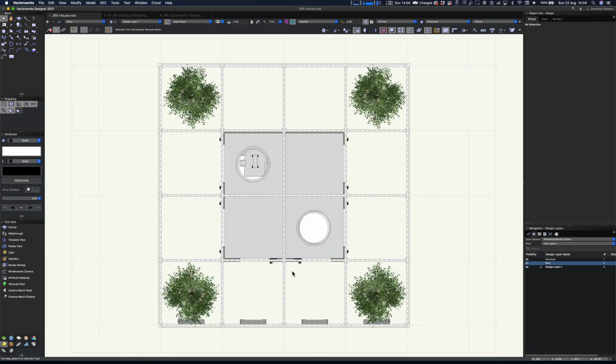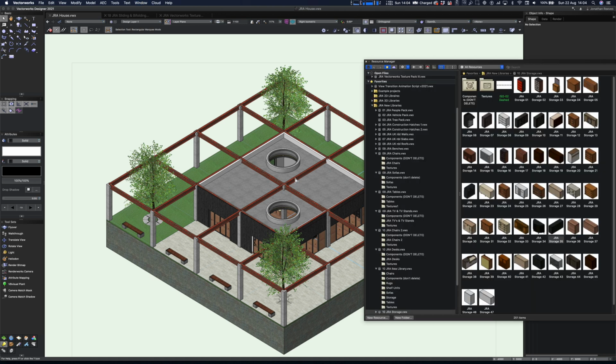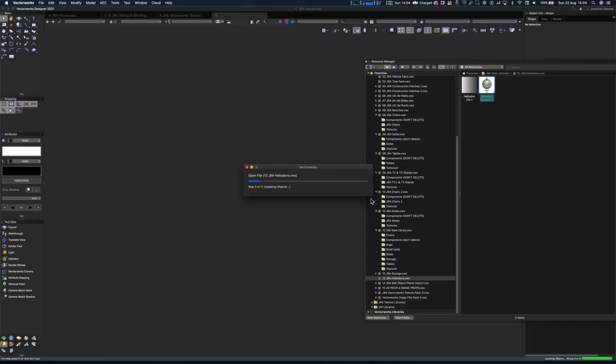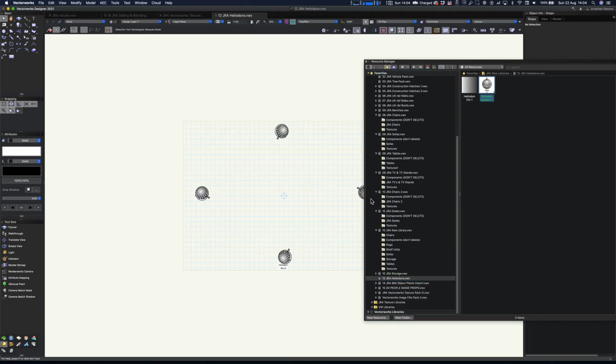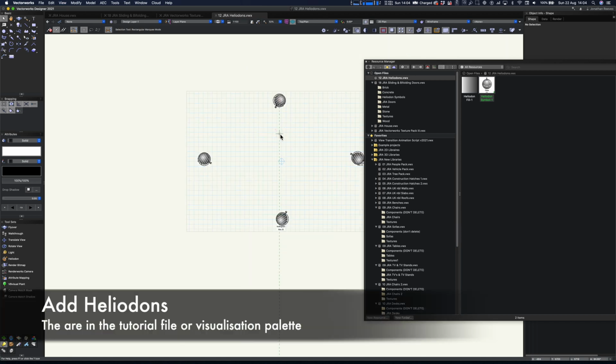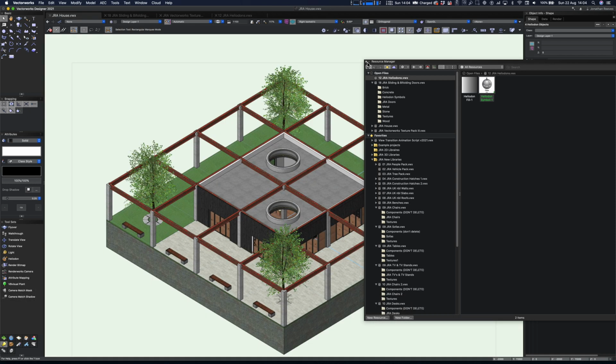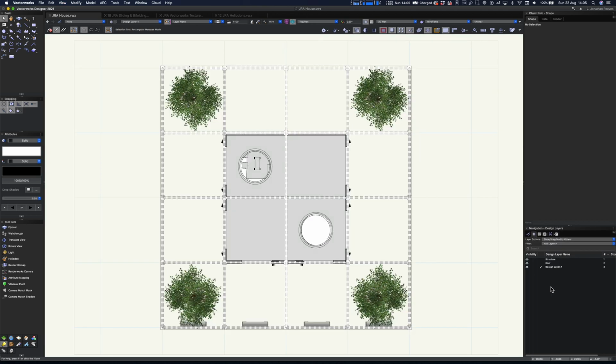It's coming on. We're just going to do a few extra moves. So I've added a few extra bits like the paving using the same techniques. Now what I'm going to do is go and add some Heliodons, and I've got a Heliodons file which I normally open up, and the good thing with this is it's like a little Heliodons rig. So it's got 4 Heliodons in, all preset, so I can copy those, go back to my project, and when I go to top plan view I can paste these in. The real beauty with my Heliodons file is that all of these are classed up. So you'll see how this works.